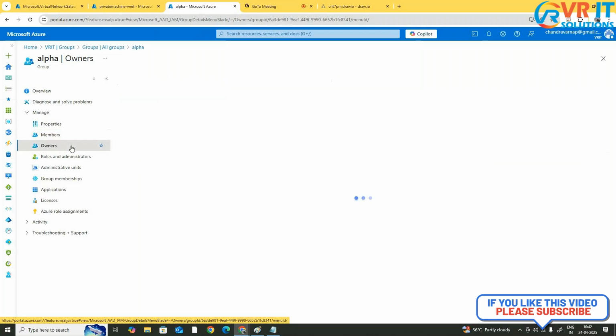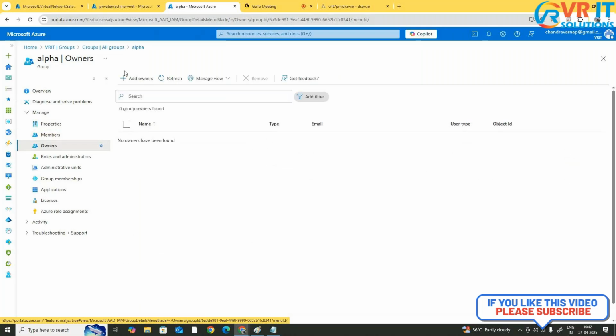Can you parallelly check whether the Owners tab is also in a disabled mode? And are you doing this from the root account, or have you created a user account and logged into that user account and are trying this?